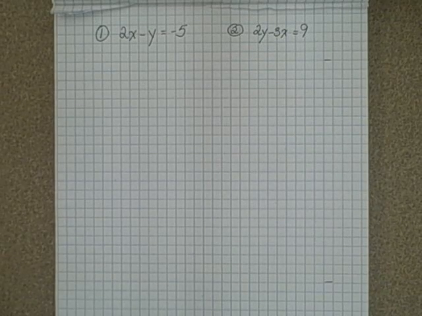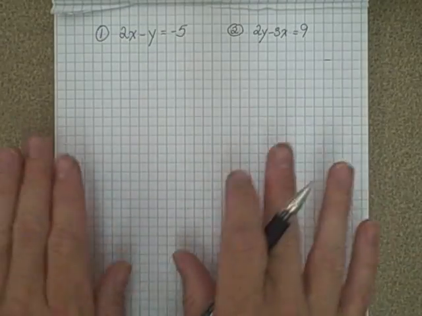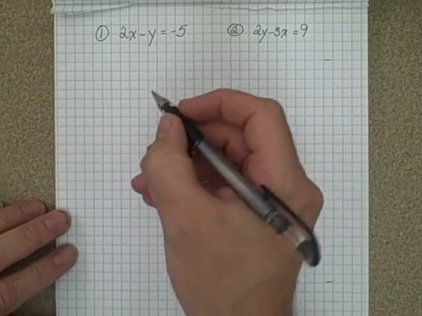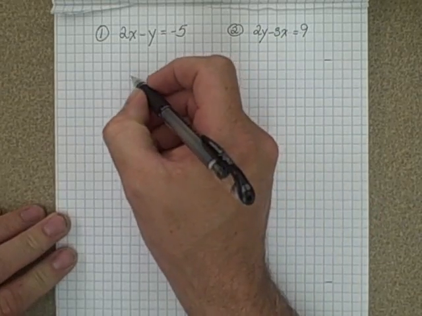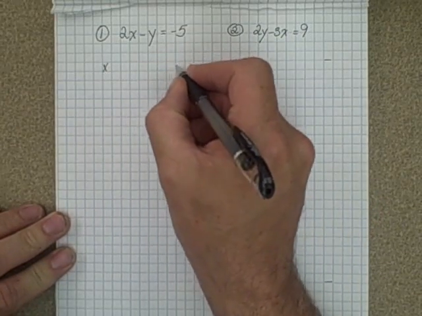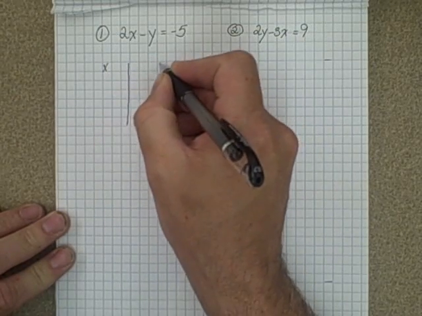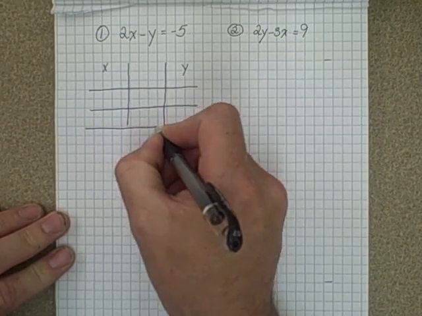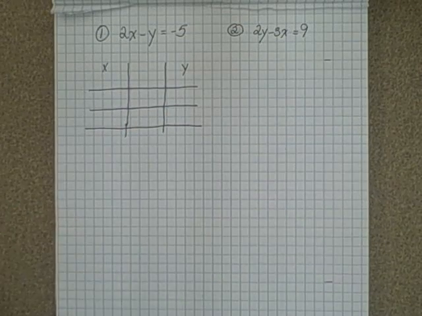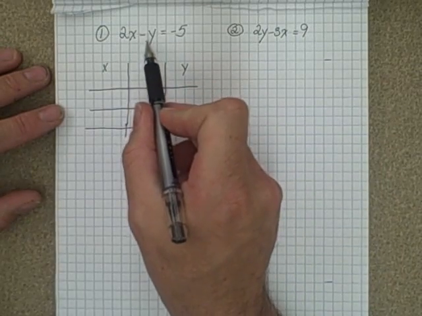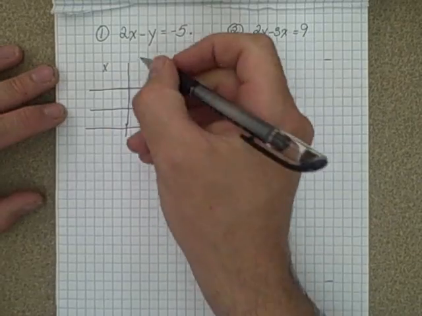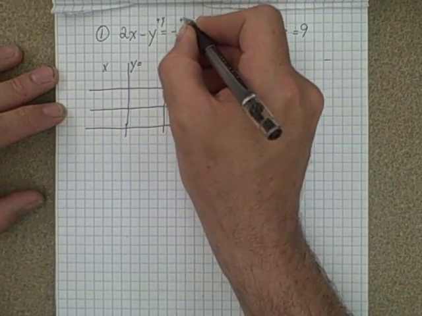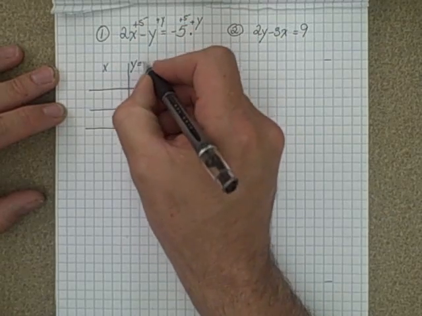So what we're going to do for the first step when you solve systems graphically is you have to make two tables of values to be able to draw a graph of each of these lines. So what I tend to do is I solve for a variable and then make a table of data to come up with some points. So we'll take x and y, and we'll put our equation here in the middle for figuring out our points. And we're going to figure out three points. As you know, for any line, you only need two points to make the line, but it's nice to have that third point in there to check to see if you're doing it correctly. So I'm going to solve this for y. If we bring y over here, y will be equal to, if I add y here, add y here, and then I add 5 here and add 5 here, I get y is equal to 2x plus 5.